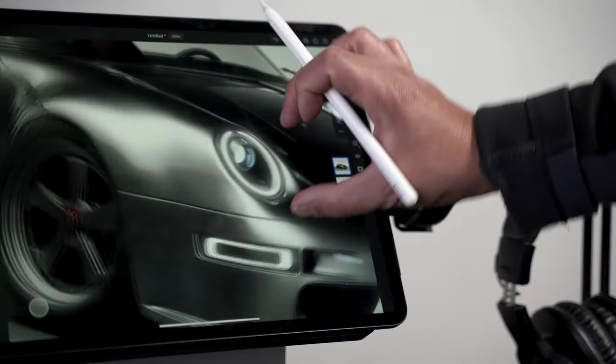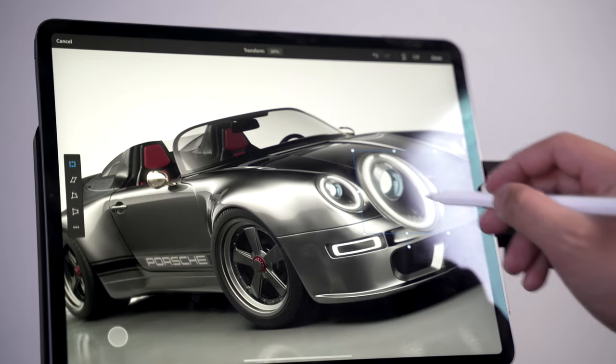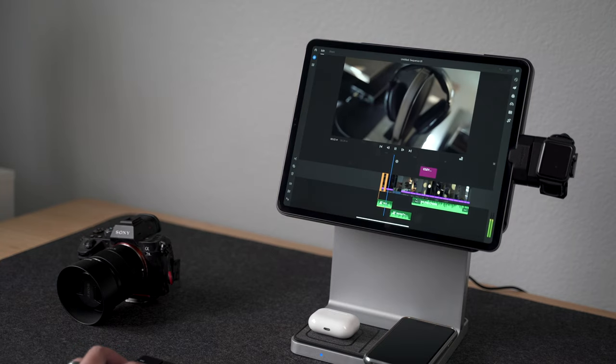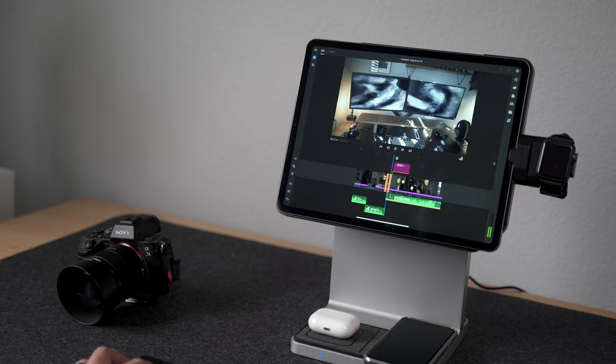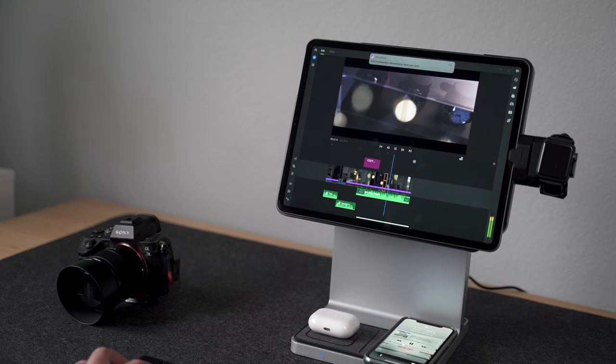In terms of Photoshop, the problem is a bit more tied to the app itself, but you can do some basic editing using it. Mobile video editing has come a long way and there are a few great apps to choose from such as LumaFusion, InShot, and Adobe Rush. The point I'm trying to make is that it can actually be done using this setup.